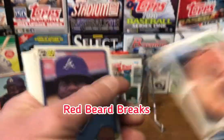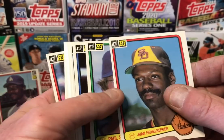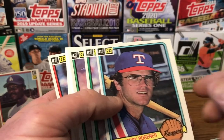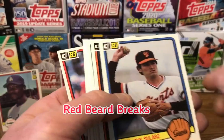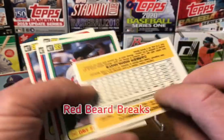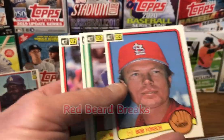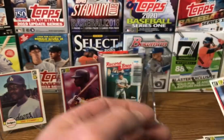The Secretary of Defense. Pascual Perez. Juan Eichelberger. Paul Splittorff. Marvis Foley. Terry Bogner. Mario Soto. Willie Wilson. Guy Sularz. Ed Farmer. Lou Piniella. Is that when he was still playing? Yeah, he was still playing then. Yep, definitely was still playing then. Dave Stapleton, Bob Forsch, Willie Upshaw, Matt Gaunte, and Joe Rudy.